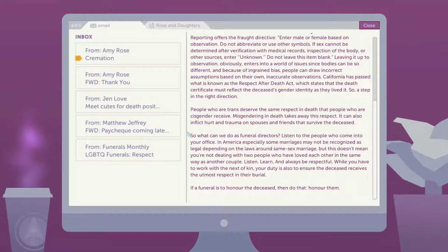People who are trans deserve the same respect in death that people who are cisgender receive. Misgendering in death takes away this respect. It can also inflict hurt and trauma on spouses and friends that survived the deceased. Ooh, that's a good point. So what can we do? Yes, tell me what we can do. Listen to people who come into your office.